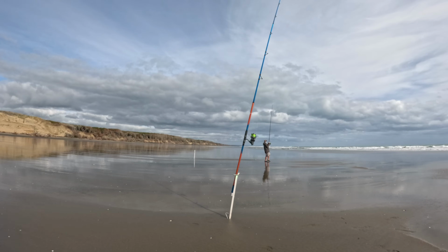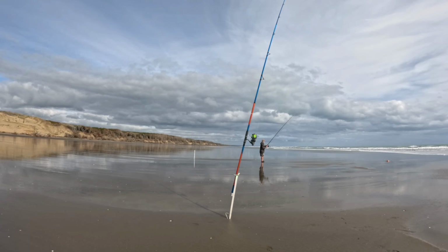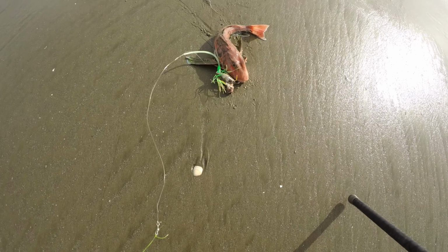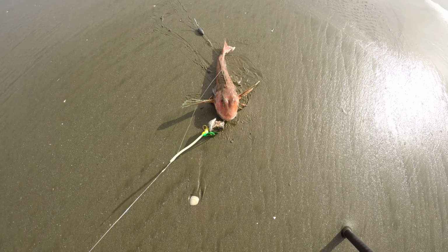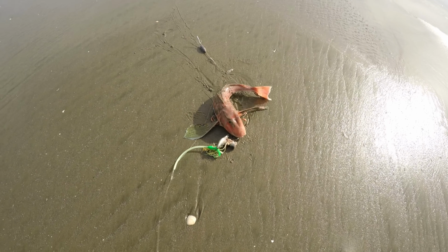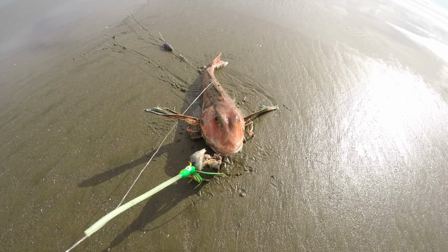Oh, no way! It's a gurnard, boys! It's a gurnard, that's what the little bites have been. Got some bling on this rig. Got a squid skirt, bit of lumo tube.